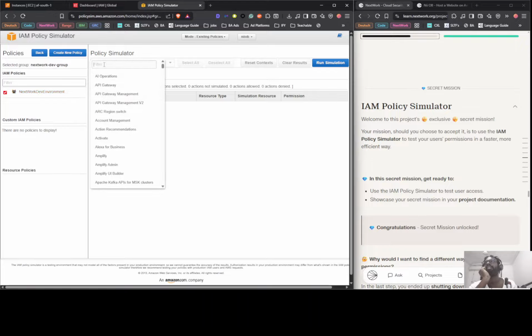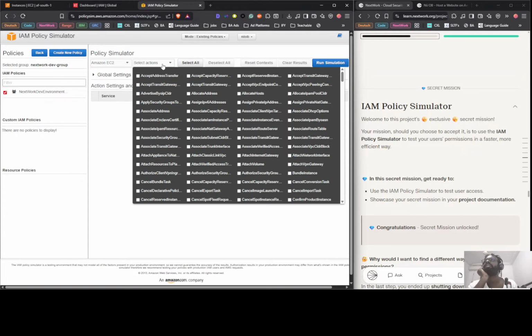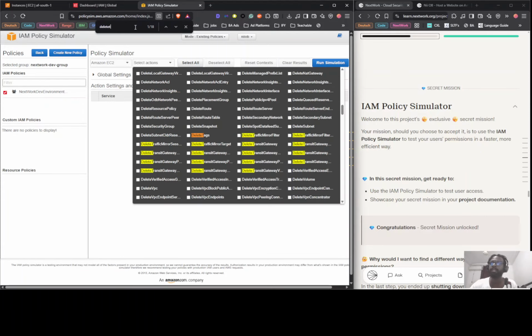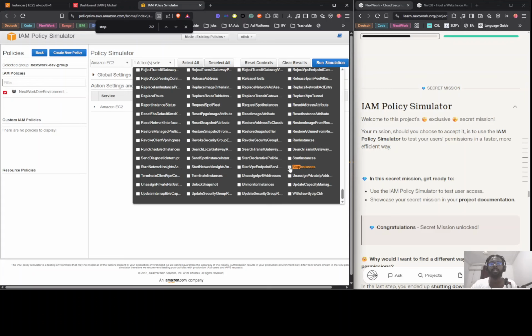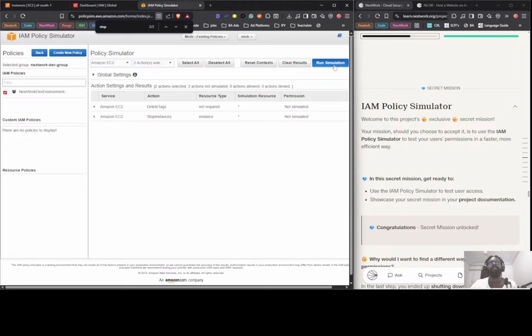Now, if we hit this and we look for EC2, and then we select, we're going to look for delete tag, and then stop instances. And then we run the simulation.